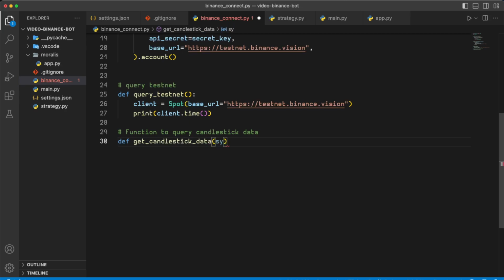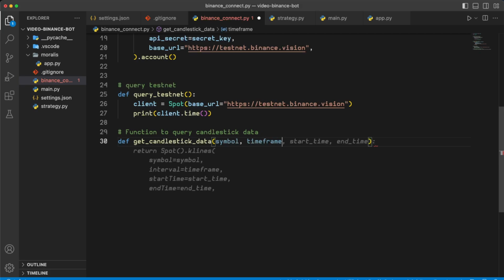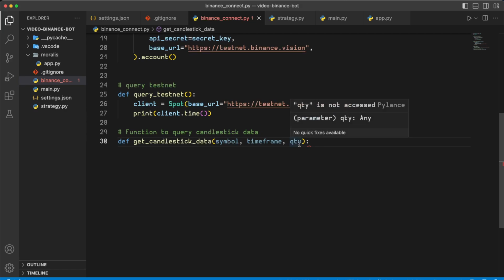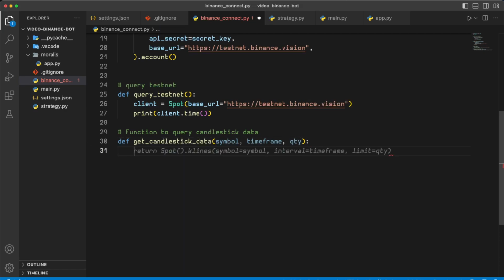We are going to send over the symbol we want to look for, the time frame. Remember, all the trading platforms such as Binance work with time frames such as 1 minute, 1 hour, 1 day, etc. And also the QTY, which stands for the number of candles we want to retrieve for a given asset.